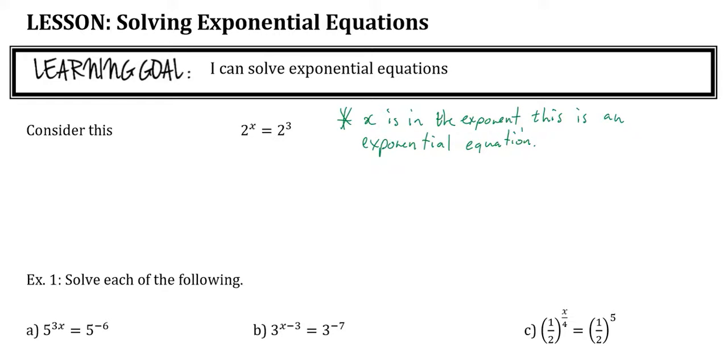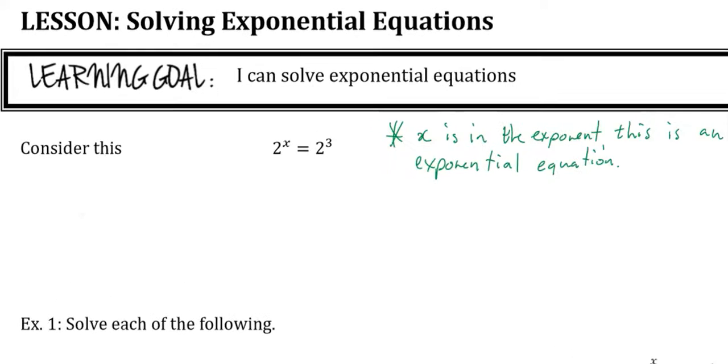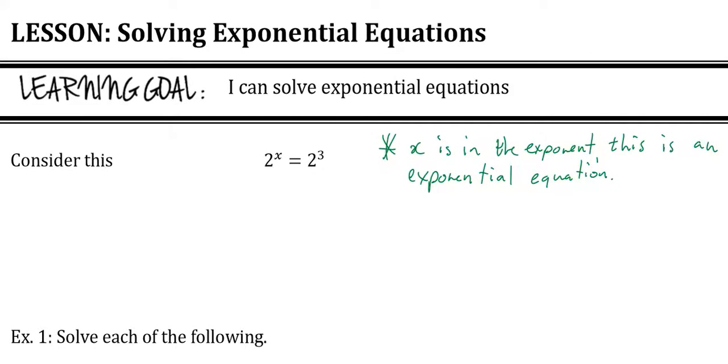Can anybody tell me anything about this? Jada. You've got to make both sides equal. So what would make both sides equal? If x equals 3. So this is exactly how we solve these. I just draw a conclusion. Therefore, x equals 3. This must be true given how this is set up.